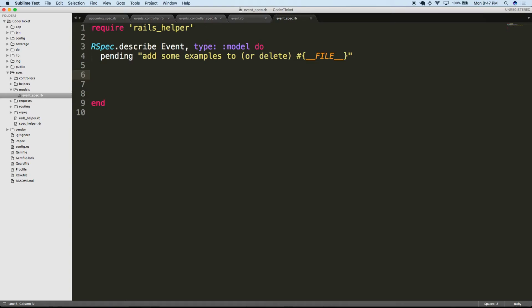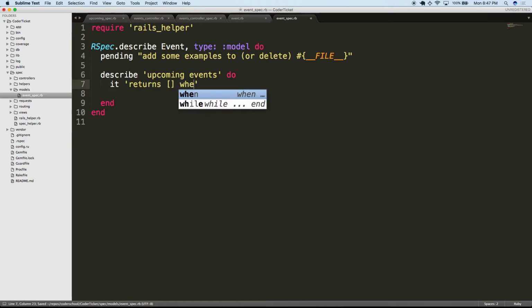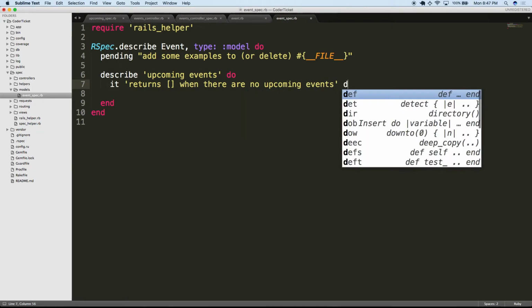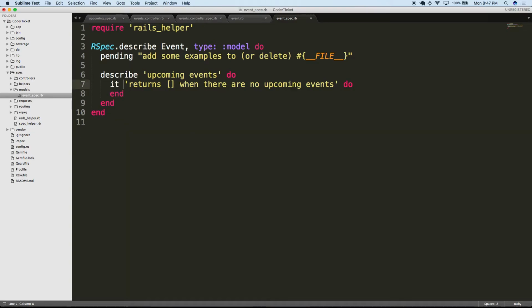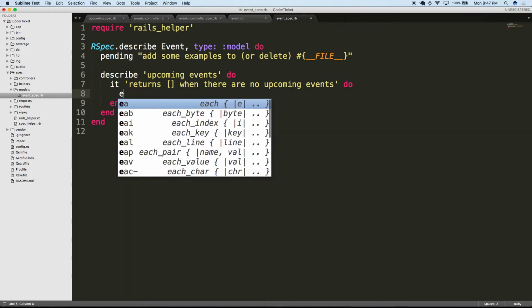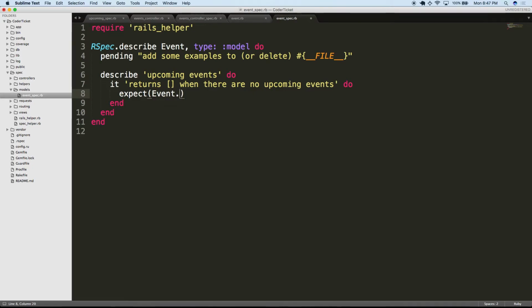So let's go ahead and write some tests for our model. We have our event model, and we're going to want to test some upcoming events. So the first one is it should return nothing, an empty array, when there are no upcoming events. So we expect that if we call event.upcoming, what are we going to get?